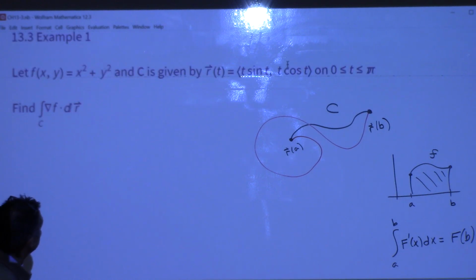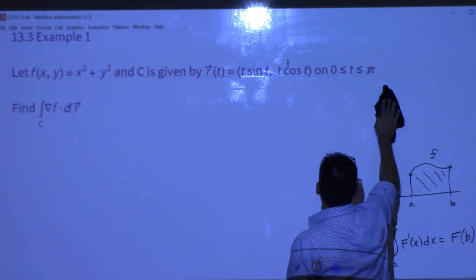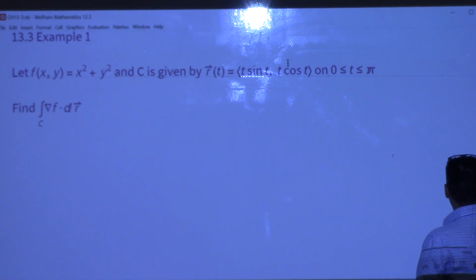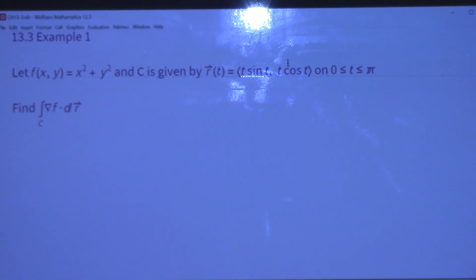So let's do an example so we can see this in action. I give you a scalar function, and we're asked to find this. Now, let's act like we don't pay attention in Cal 3 class, and let's act like we are just going to grind this out and like we didn't just see the previous theorem. Then I'm going to compute this. So I need to find this.